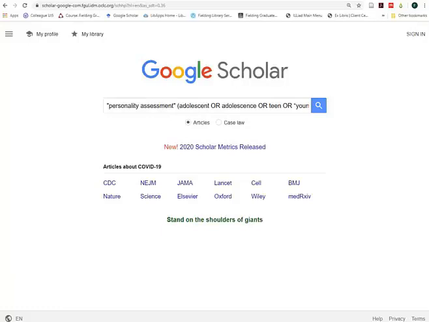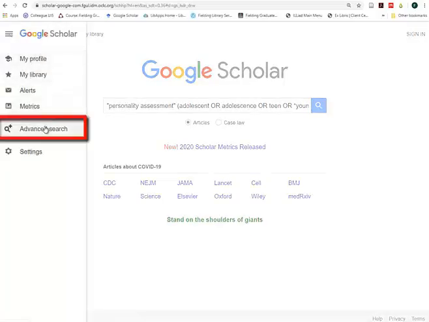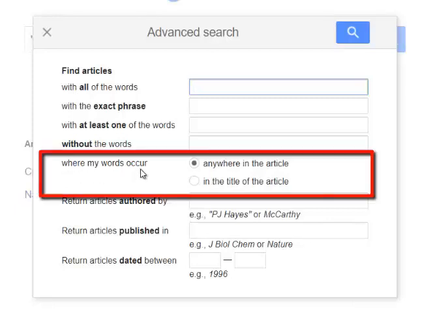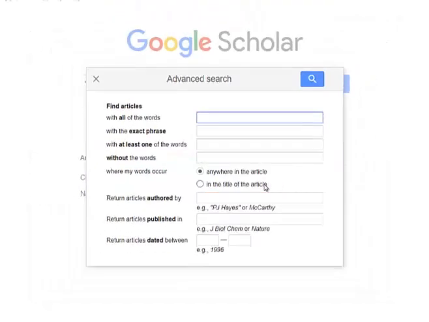However, you can use the limited advanced search features to choose to look for your terms only in the title. To access the advanced search menu in Google Scholar, click on the three horizontal lines in the upper left-hand corner and click on Advanced Search. Here you will see the option of where my words occur, and you can choose anywhere in the article or in the title of the article.